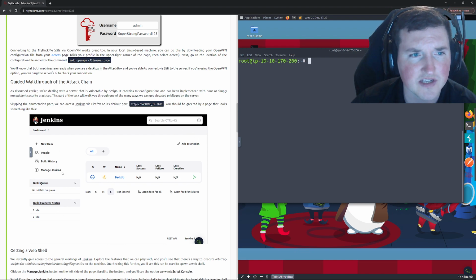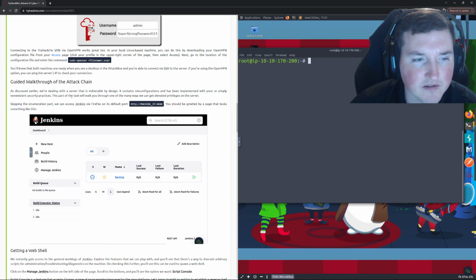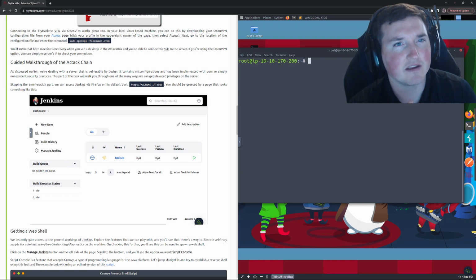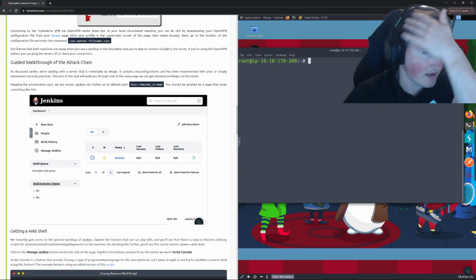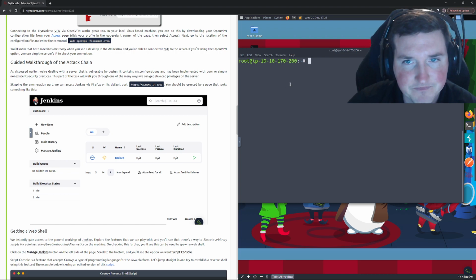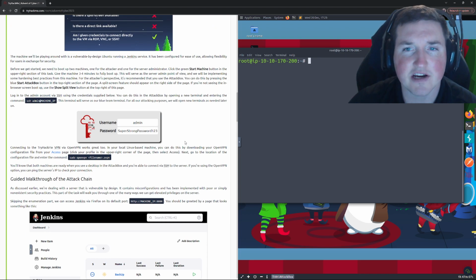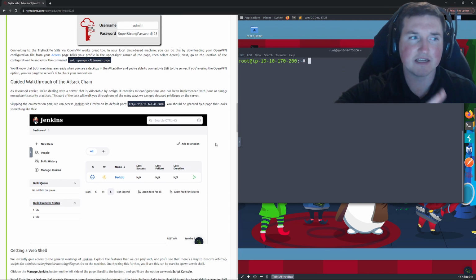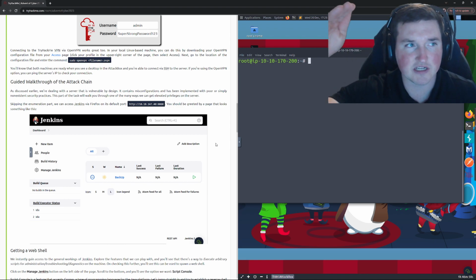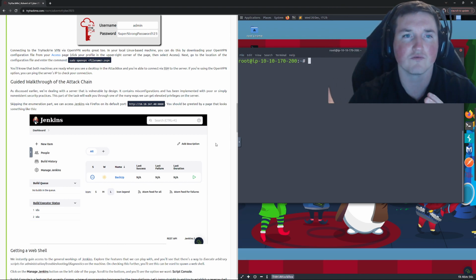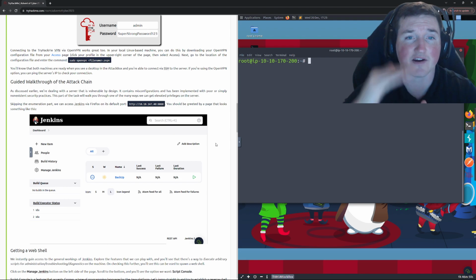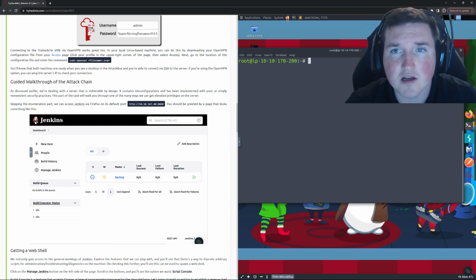So once this box starts up, we'll have Jenkins. Jenkins is a pretty popular service. If you've never used it before, there's a box on TryHackMe called Jenkins, I believe, that you can actually do, and it's all about exploiting it. But basically, we're going to have a misconfiguration of Jenkins. We're going to take advantage of it, and then walk through the entire attack process of escalating privileges, etc. And then we're going to show some things you can do to reverse those steps and harden your system at each step, so you would have stopped the attacker at each step. That's the goal. So let's hop into it.